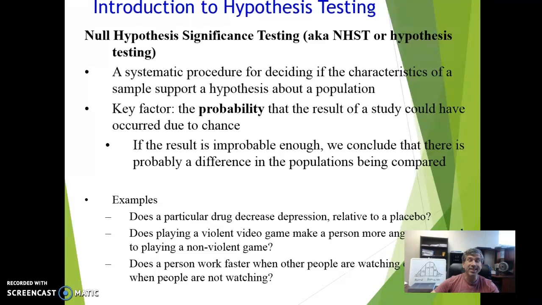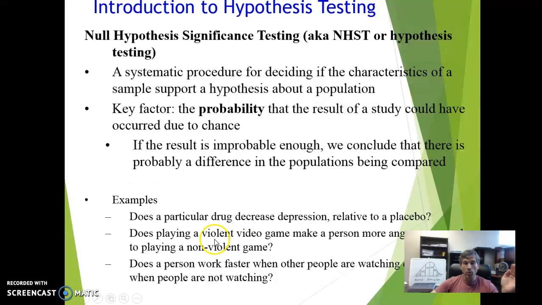If your results are very unlikely, it's unlikely you'd see them due to chance, you conclude that the populations that your hypotheses regard probably do actually differ. Probably, but not definitely. There's that idea of uncertainty again. So maybe I randomly assign people to take a drug, an antidepressant, and other people take a placebo. I measure changes in their depression. I need to figure out what's the likelihood of seeing a difference as big as I do if I do see a difference in those conditions. What's the likelihood of seeing a difference this big if there was really nothing happening, if the drug wasn't any different from a placebo? The lower that probability is, the more confidence I have.